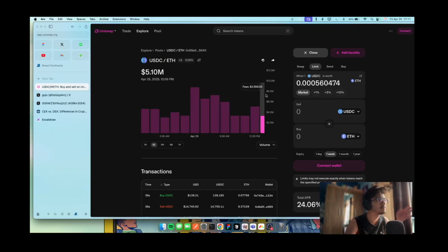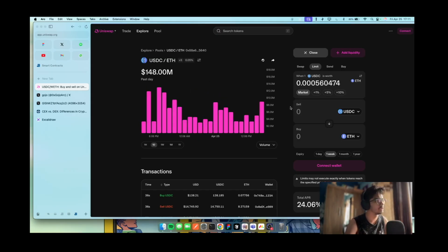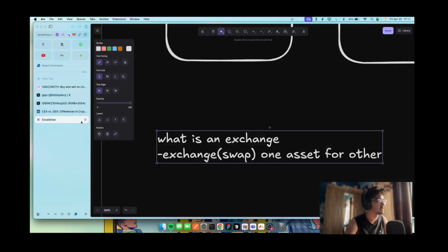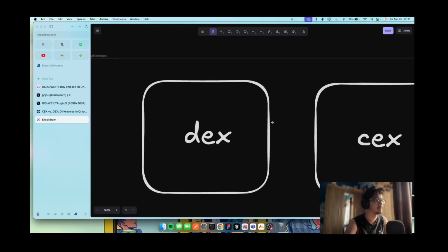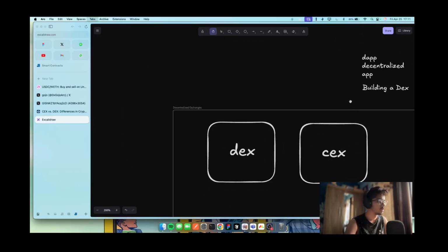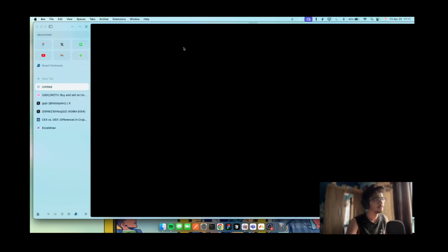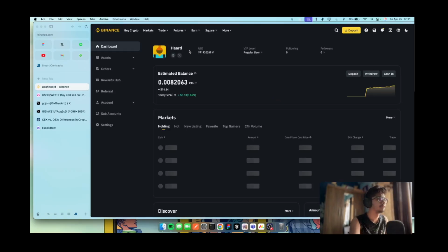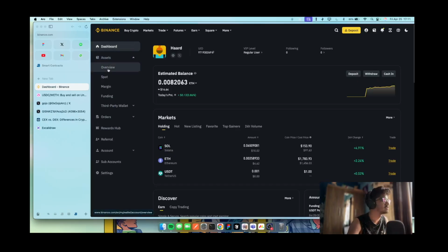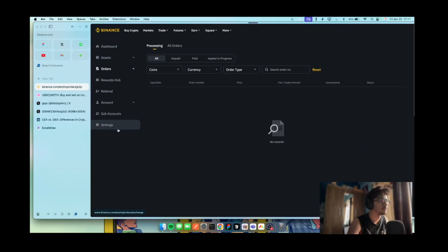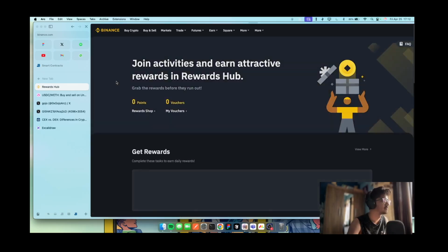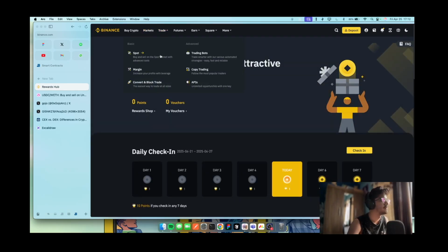Now, this is something called a DEX. Okay, this is not a centralized exchange. Now, the difference between DEX and CEX, but let's see a centralized exchange here. So this is an example of a centralized exchange. Let's go to orders, and it's just a dummy account that I have here.